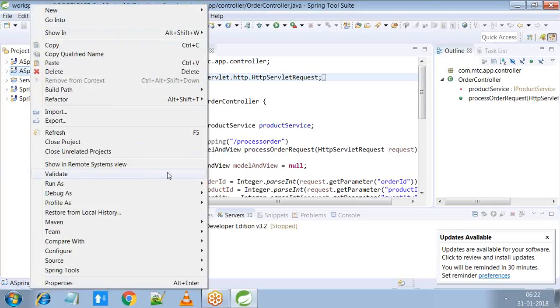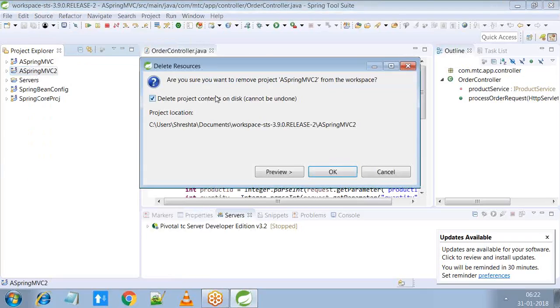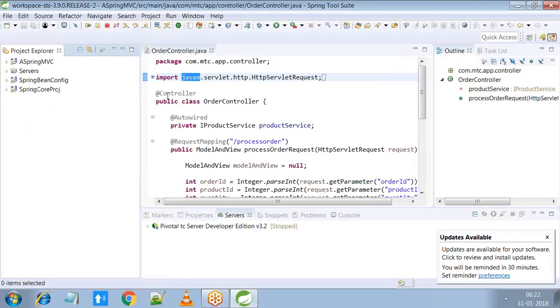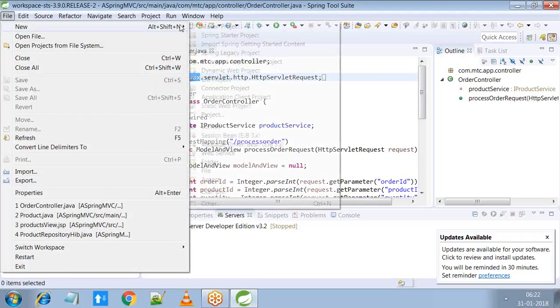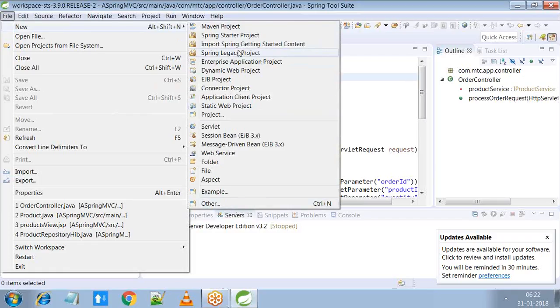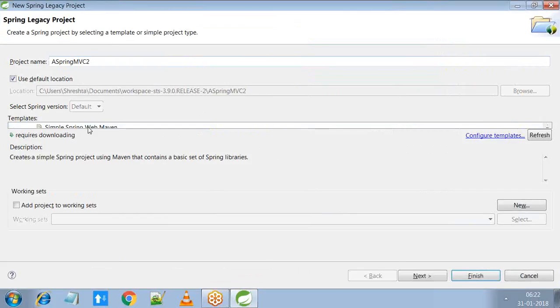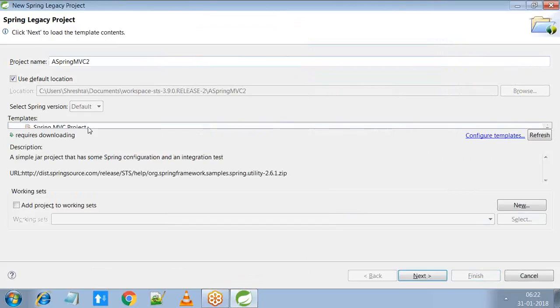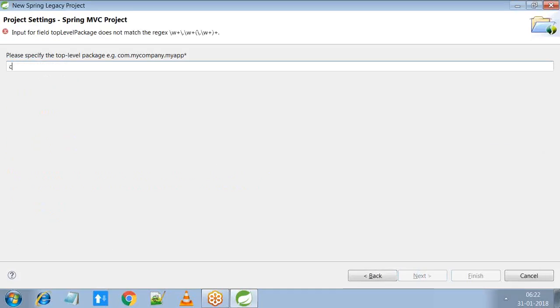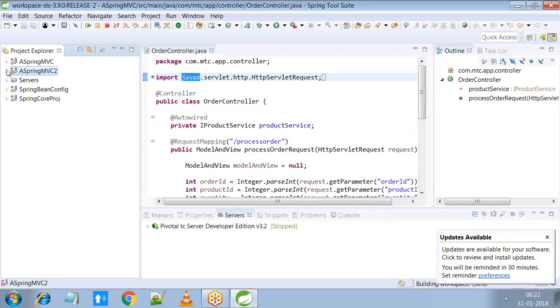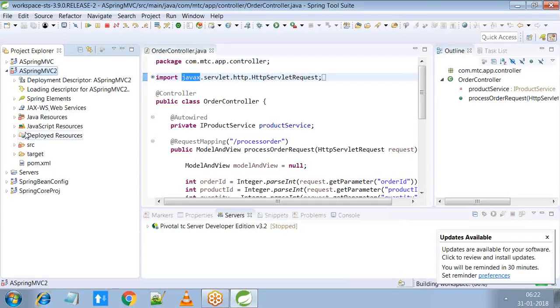The core project has been created here. Let me just change it.